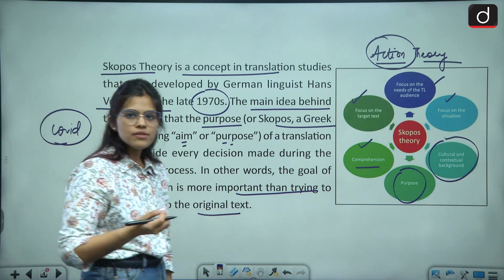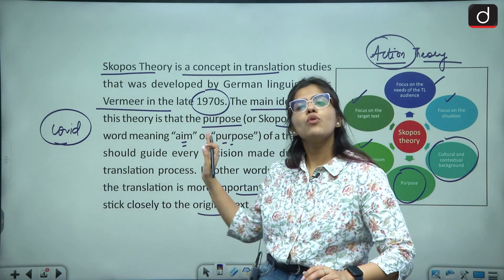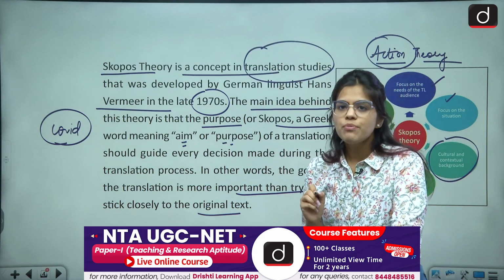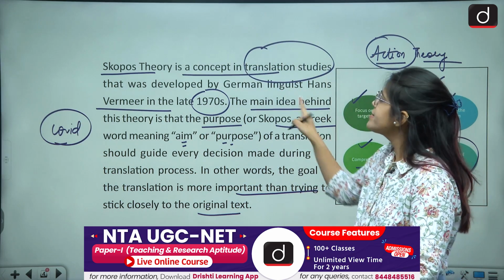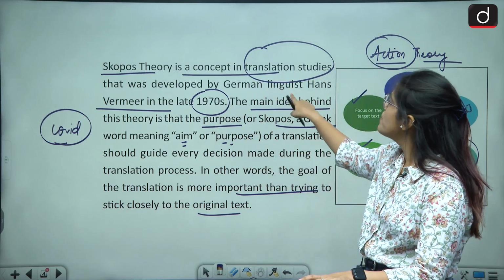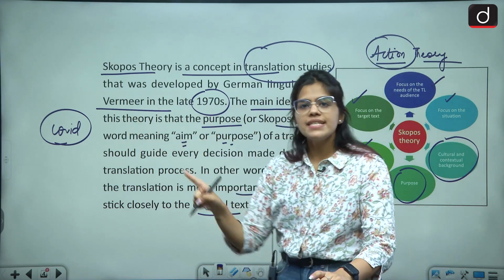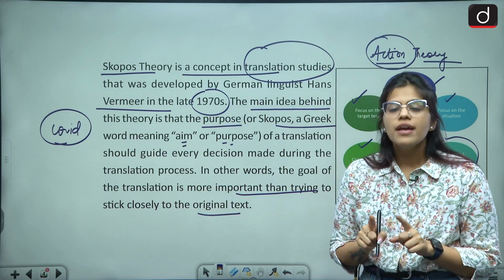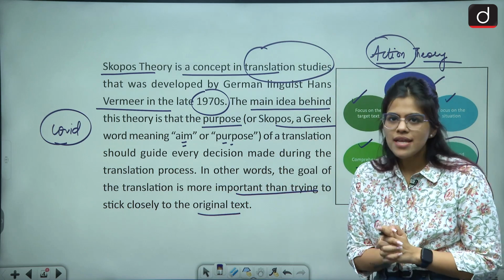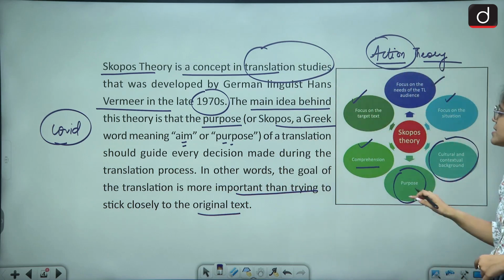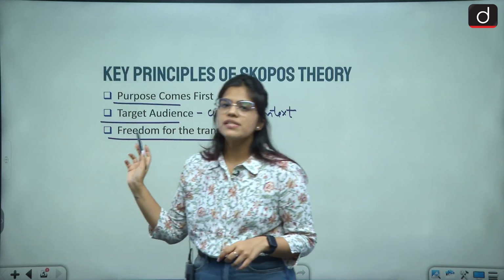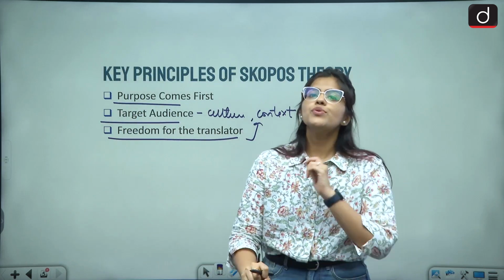There were other theories also that we will discuss one by one, but Skopos theory, that is theory related to translation studies, is a very important theory. You need to remember that this main idea was introduced in 1970s by a German linguist, Hans Vermeer, and he said कि हर चीज का एक Skopos होता है. Skopos means a wide area, a wide purpose, an aim for which translation is done, right? You can remember these things. These are also important, and these key principles are also essential for you to remember, right?